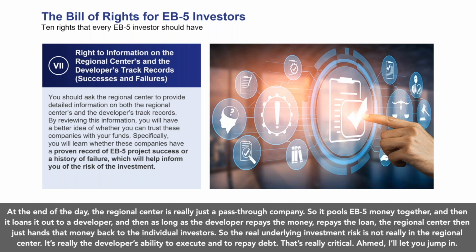At the end of the day, the regional center is really just a pass-through company. So it pools EB-5 money together and then it loans it out to a developer. And then as long as the developer repays the loan, the regional center then just hands that money back to the individual investors. So the real underlying investment risk is not really in the regional center. It's really the developer's ability to execute and to repay debt.